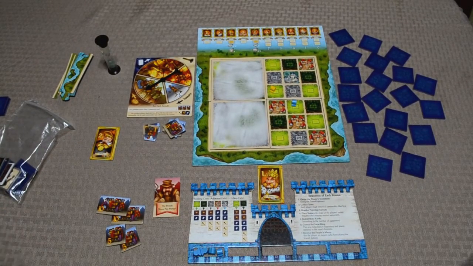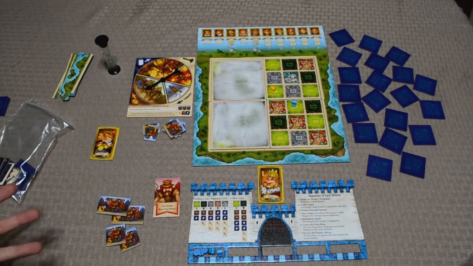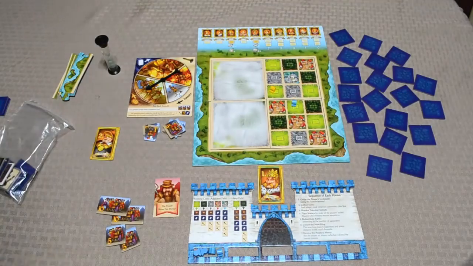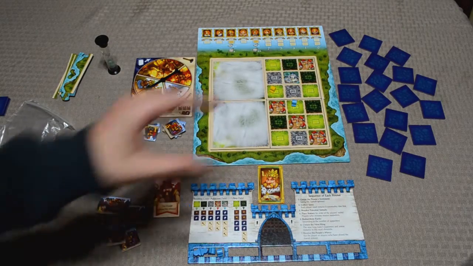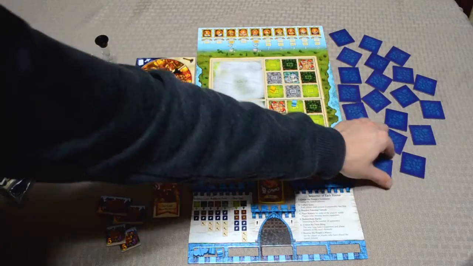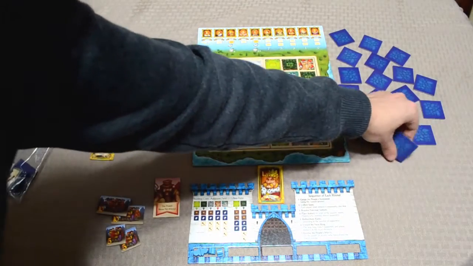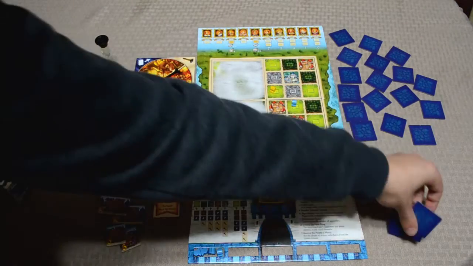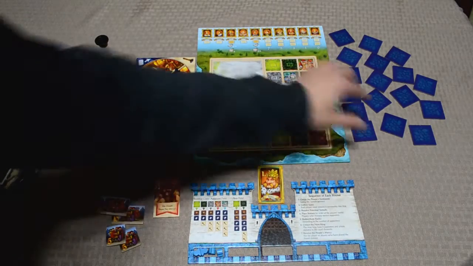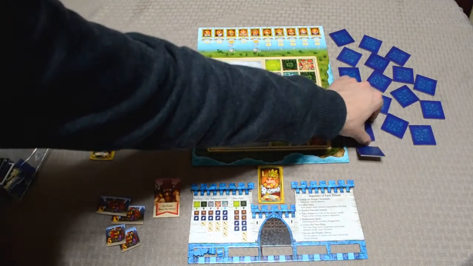The second phase involves the collection of taxes. Before any taxes are collected, which means just taking tiles from here to collect resources, each player will remove 3 tiles face down from this central pool. So let's just say I take these 3, put them off to the side for the time being, and, well, that's a bad place to put it, I'm out of room. All right. And then 1, 2, 3, and then let's just say my opponent does this.